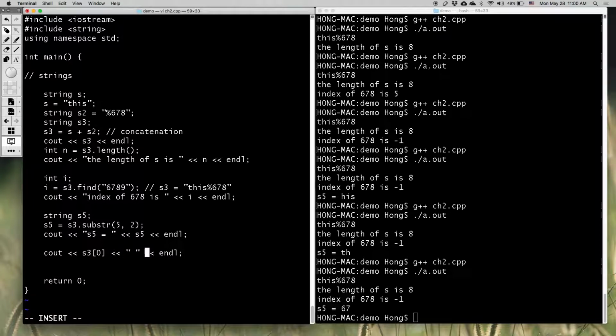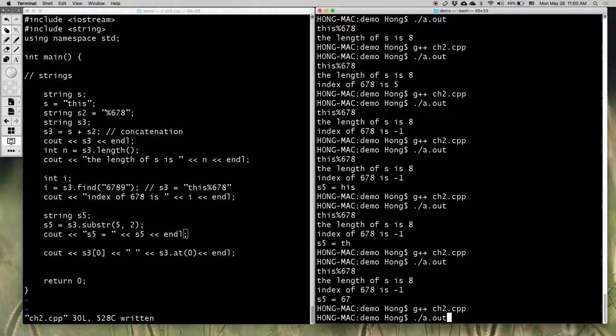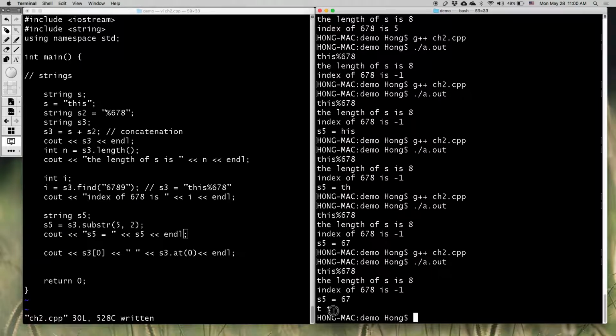I give a blank and then s3.at() function is an alternative way to access one character in the string. If I compile and run in the same way, the first one at index 0 is a T, by this way or by using the at function. The square bracket is called index notation.